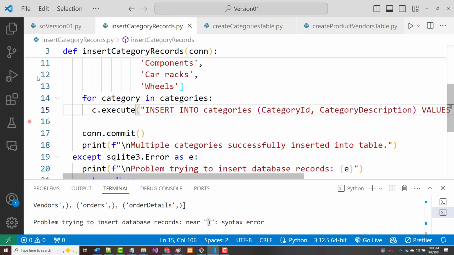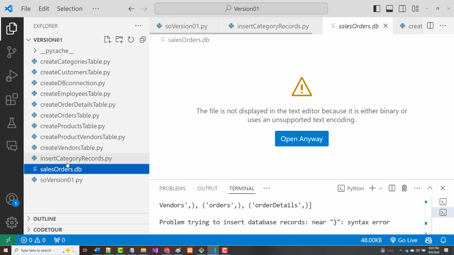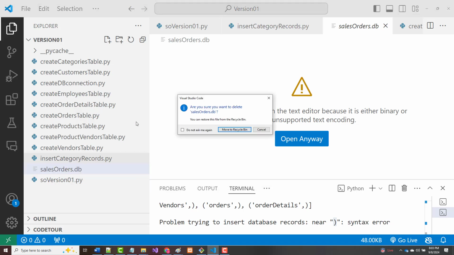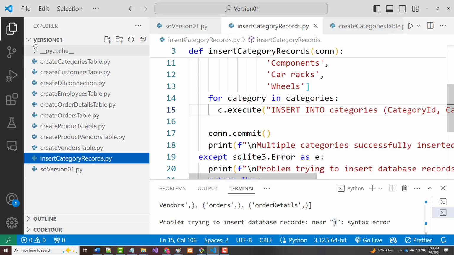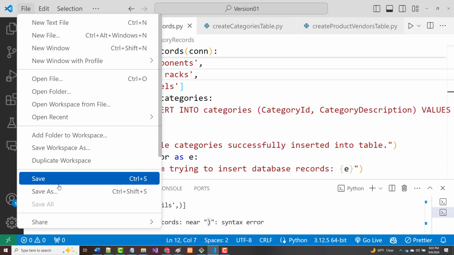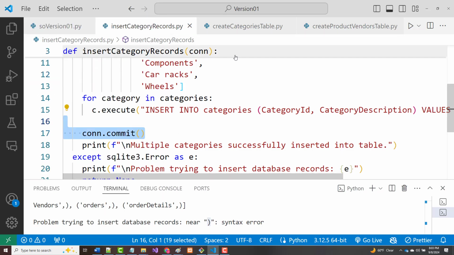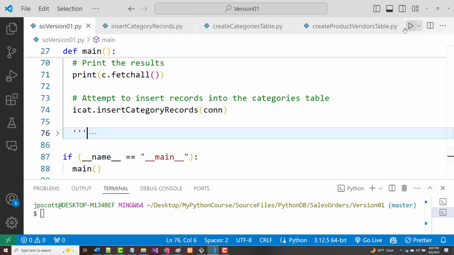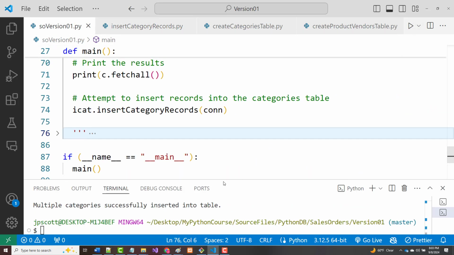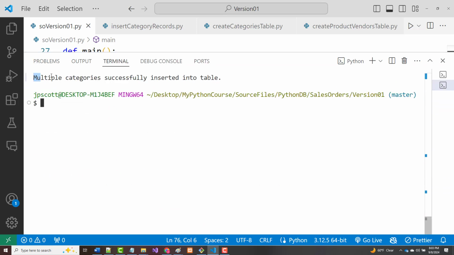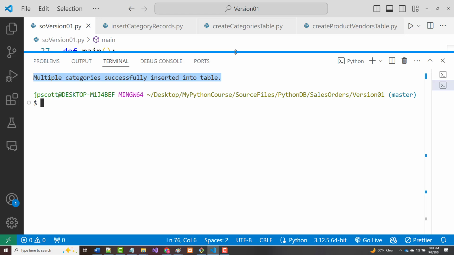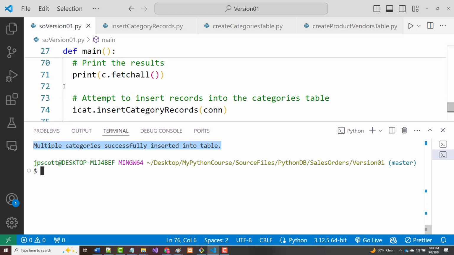So let's do a file, save all here. Again, let's get rid of the database. Look at that. Multiple categories successfully inserted into table. All right. Now, I do want to see if we can do this.